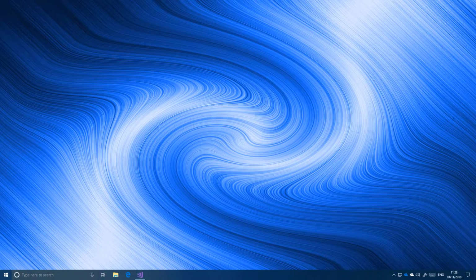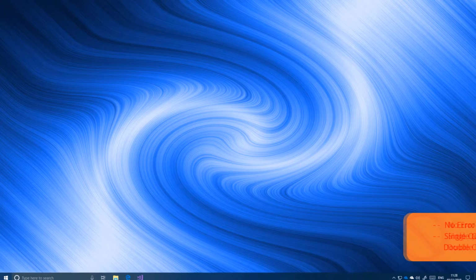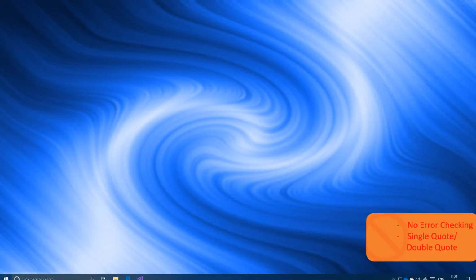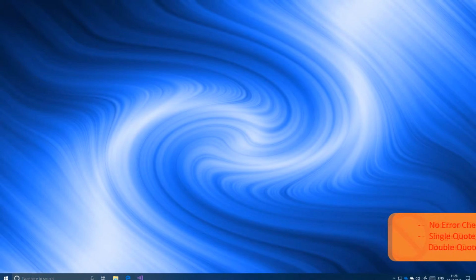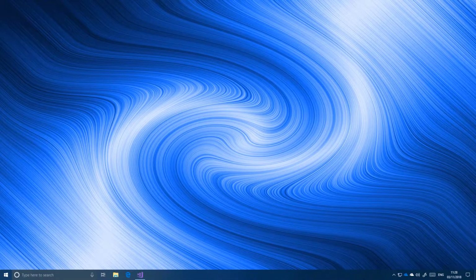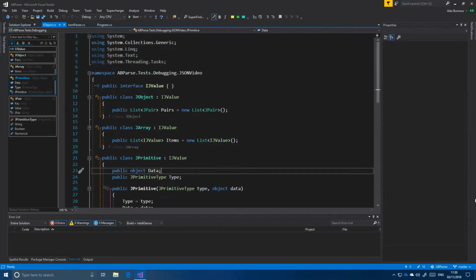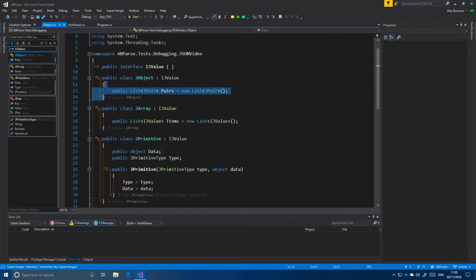I would just like to say a few things about the JSON parser we're about to make. You've got to remember this is only a demo, meaning that the parser we're making won't have any error checking or anything like that. So just keep in mind that this is only a rough outline of a full JSON parser. So I've set this parser to parse to my own class called JObject and not a full object with reflection. And the only reason I'm doing that is just to make the demo much simpler. But there's no reason why you couldn't make it go into a real object.